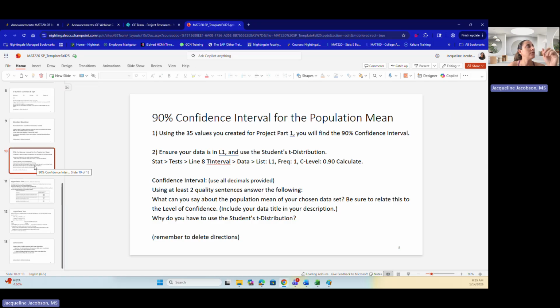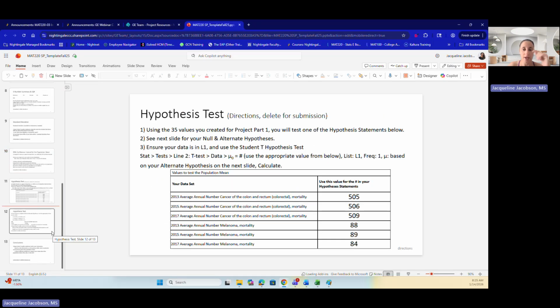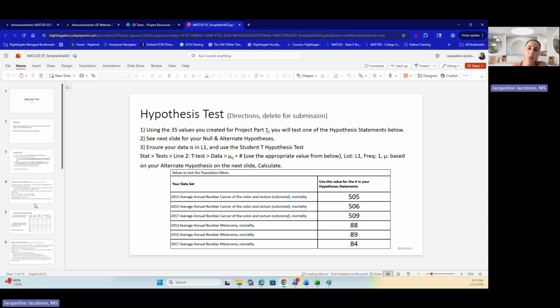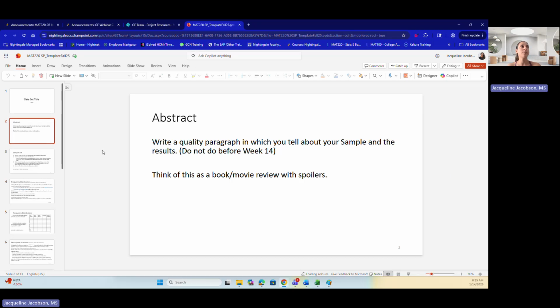Project part 5 is the 90% confidence interval, and project part 6 is the hypothesis test and the conclusion. By the time we complete all these project parts, you will finish your actual semester project, except for the abstract slide, which we will get to after everything.